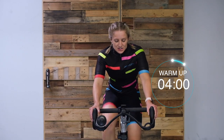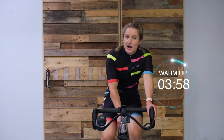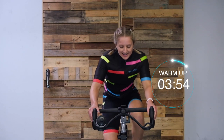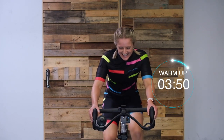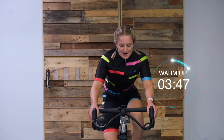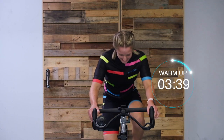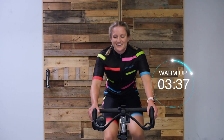5, 4, 3, give me 2 turns up on that bike. Little bit of tension. Here we go. Getting warm. Keep that RPM up. You got this. Good job. Keep it going. Push it. Stay in that saddle. Let's go. Oh, I'm getting warm already.